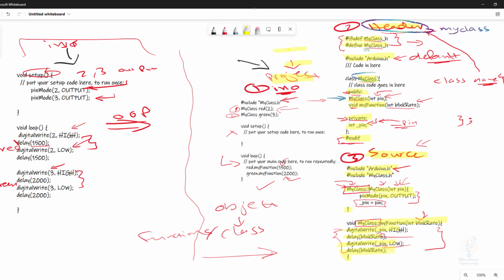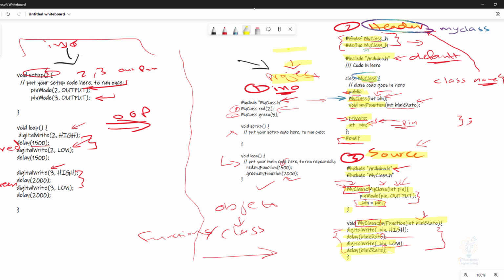Now, one more thing that we needed to explain is that we assign the general public variable value, which is pin, to the underscore pin, which is the private value that we created here. This is because we wanted to make sure that we can access it inside our function.